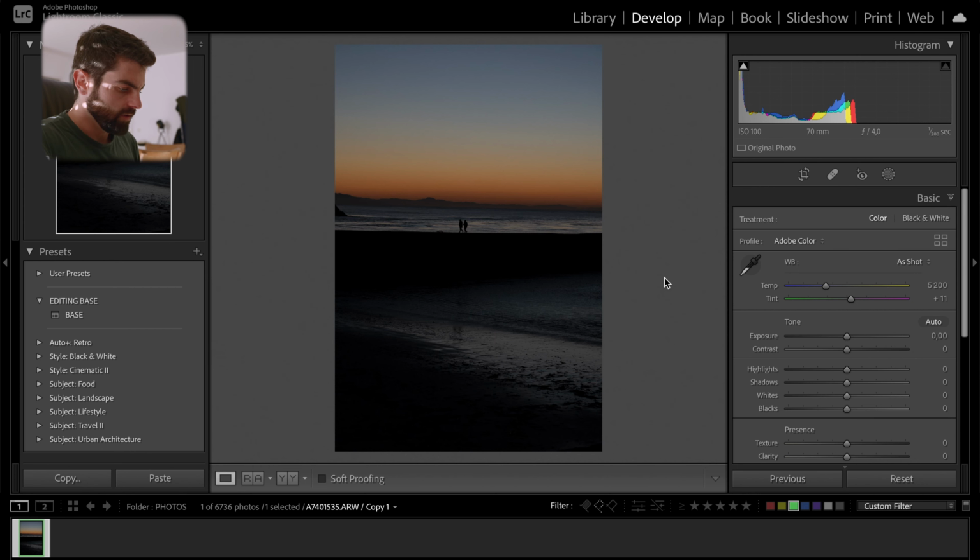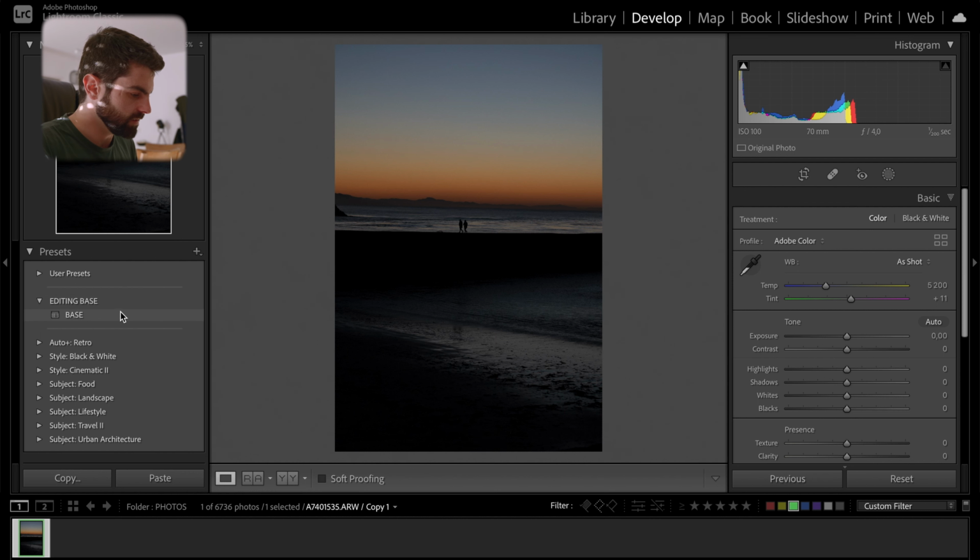Fancy. So now we're in Lightroom and I have selected a photo that I'm gonna edit. So this is the raw file. As you can see, it's pretty underexposed. I do this pretty often because most of the time I shoot at either sunset or blue hour, when the sun is past the horizon line, and I'm the kind of photographer that really insists on keeping my ISO at 100, but you'll see that we can fix that pretty easily.